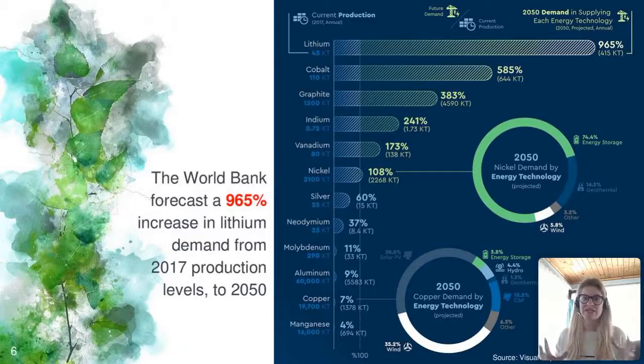The first one is about lithium. So lithium is an element, a metal. It's the lightest weight metal, and it's got a really high charge density as well. So if you want a battery to be lightweight and portable, then lithium-ion batteries are really great for that. The first lithium-ion battery was commercialized in 1991, and since then there's been a huge explosion in demand, especially over the last few years.